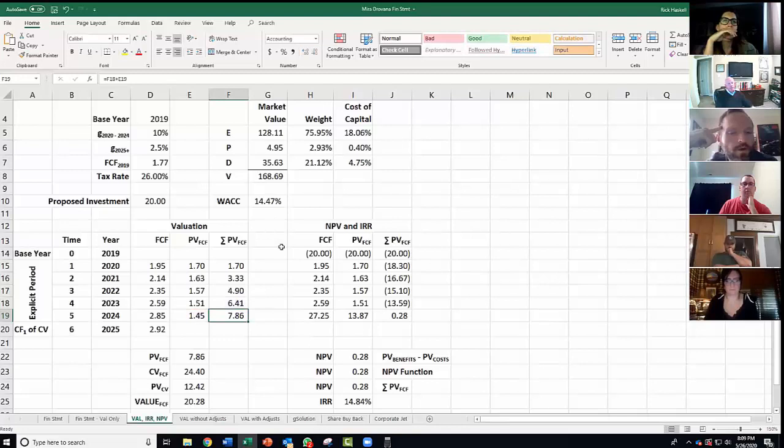Hey, Rick, forgive my ignorance with this question, but when we talk about free cash flow for 2020 or any number in the future, then we're talking about present value free cash flow. If we're talking about present value in 2020 and 2021, to me, just on the surface, that seems contradictory. What am I missing there?